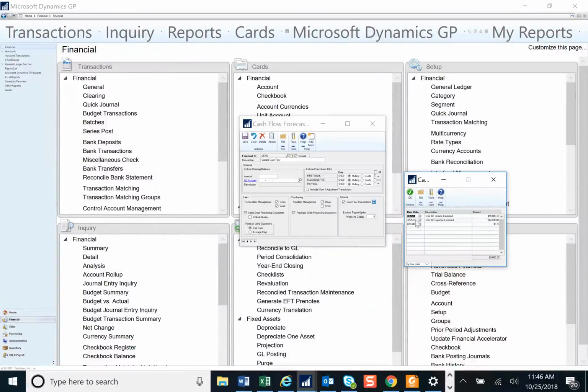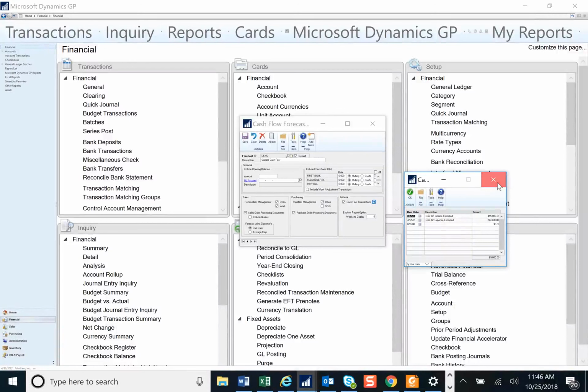So here I've come in and said, okay, as of 2017, on 4/25, I am expecting a big sale of $15,000. So I'm going to put that in there. But I'm also expecting some expenses of about $6,000, even though it hasn't been booked yet. So I just put that in to help me with my cash flow.